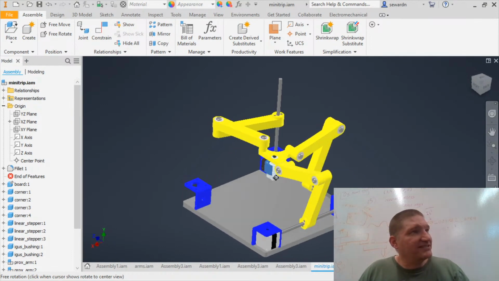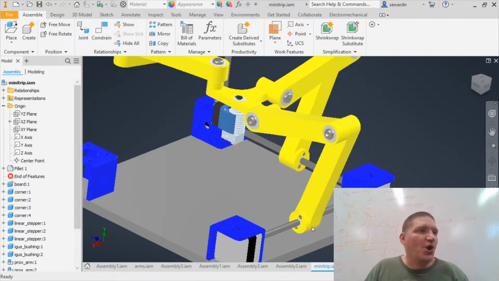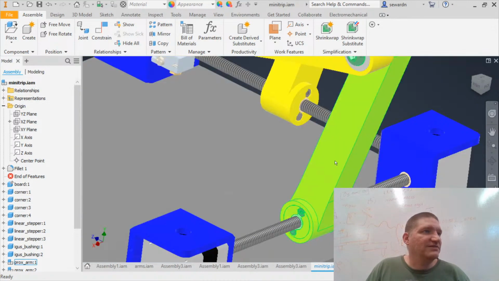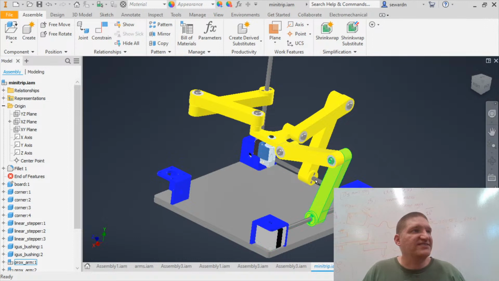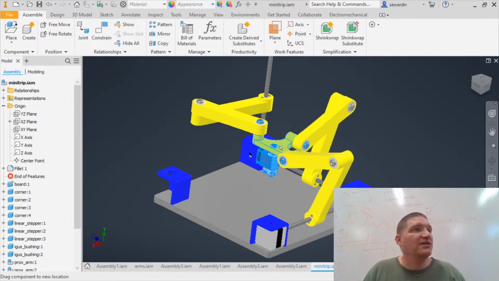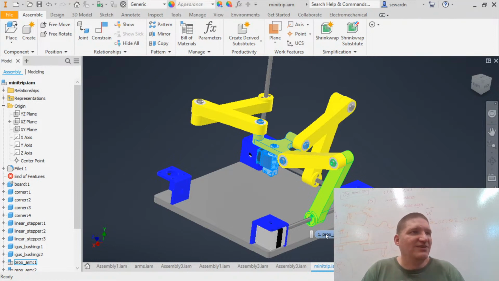So this right here, I'm calling the mini trip, and so basically a board, steppers around the outside. These are linear steppers with screws, and I'm hoping that I can have the arms right on the screw and be held straight enough. I'm going to go with small scale, so I have a hope that this might work, and I'm hoping to make a little tiny 165 cube print area with this, or maybe smaller. This might be a little bit too ambitious at that size. Maybe I have to shrink it down to like 120 millimeters, but I think it'll work, and it'll be adorable.